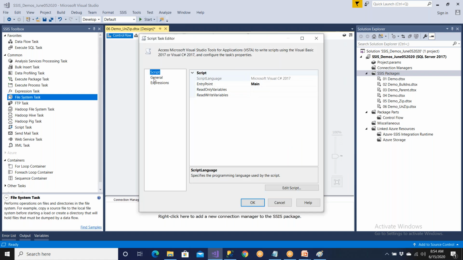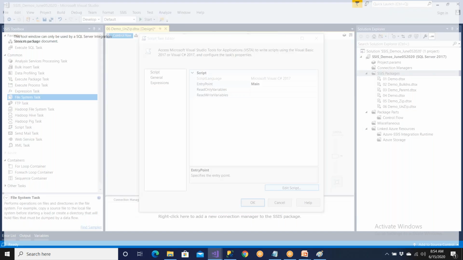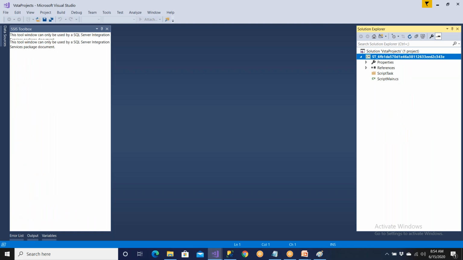Let me go to the edit script. So it is something like this. If something has failed, you do something, else you do something like this. We can write some kind of constraints.